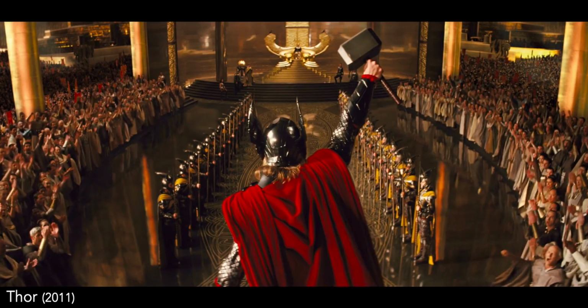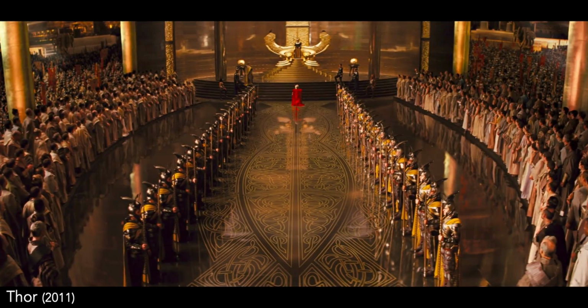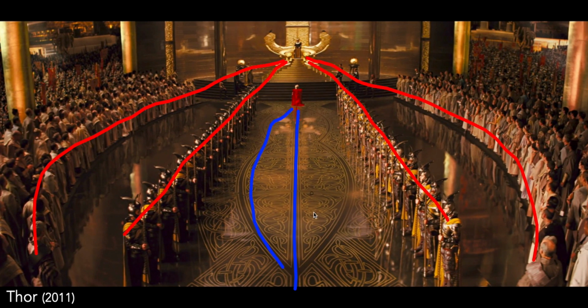And finally in Thor, you have one of my favorite uses of leading lines where we have multiple lines pointing to different subjects. You have the guards and part of the staircase that lead up towards the king, but then the outside line of people also guides our eyes in a curve towards Thor's friends that also leads up to the king. And then finally, you have these lines on the floor that guide your eyes toward Thor, who is the main subject in the scene.